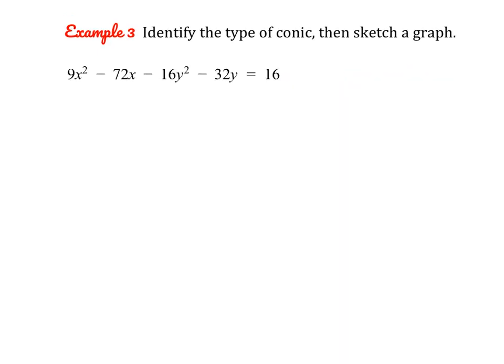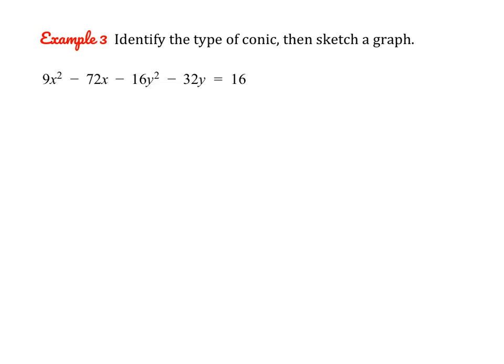All right, let's try this next example together. So here, this is clearly not in standard form yet, but I do notice that both x and y are being squared, and I notice that this is a positive term and then this is a negative term. So this implies to me that this is going to be a horizontal hyperbola. So again, I knew that it was horizontal because I see that the x squared is the first term that's positive and the y squared is the negative one. And again, we know it's a hyperbola because there's that difference instead of the sum that you see with an ellipse.